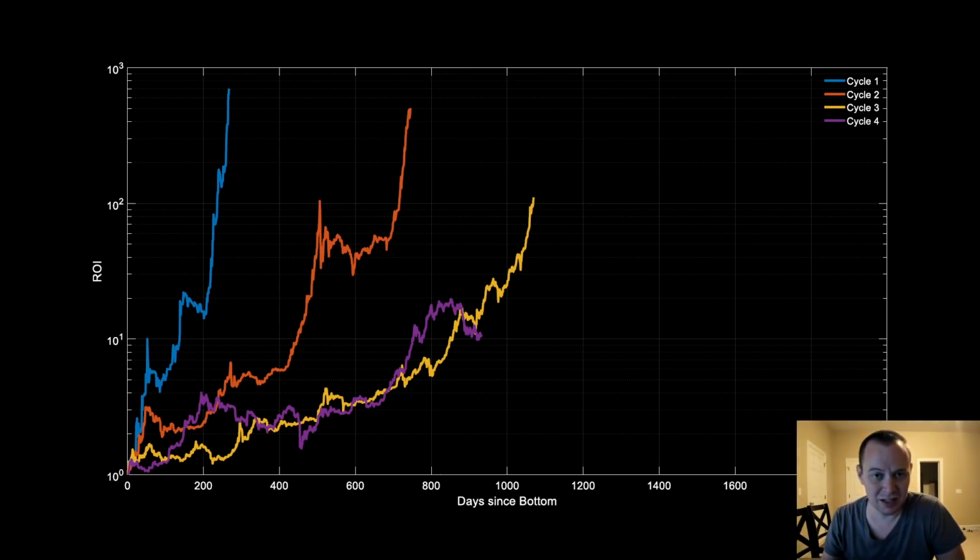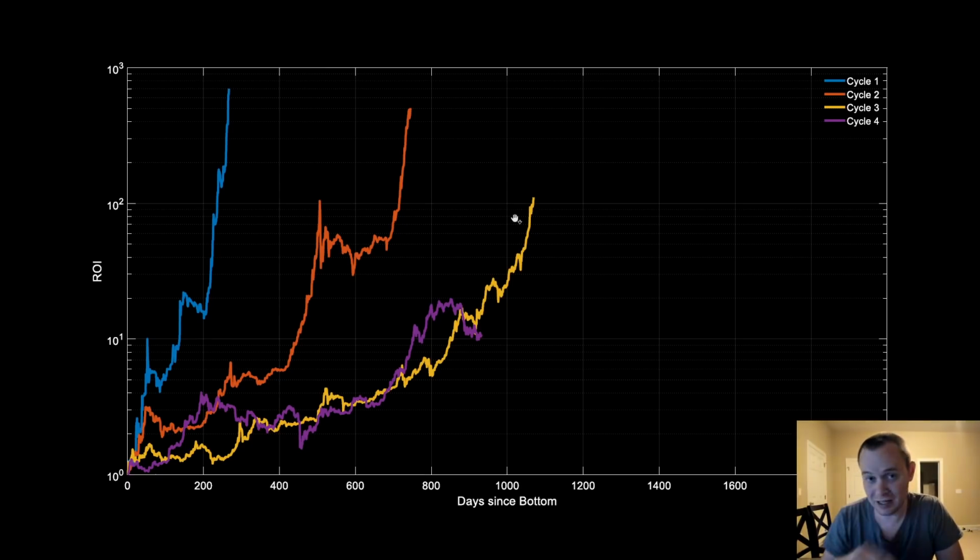The other thing, lengthening cycles, in that this one peaked quicker in about 200 something days, this one peaked in about 700 something days, this one peaked in over 1,000 days, therefore we probably would expect the next one to peak even later on. Now, obviously, you can say, hey, this is a bit dubious speculation that you're extrapolating 3 data points, and I would agree.